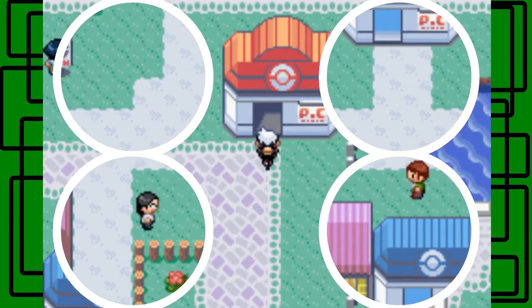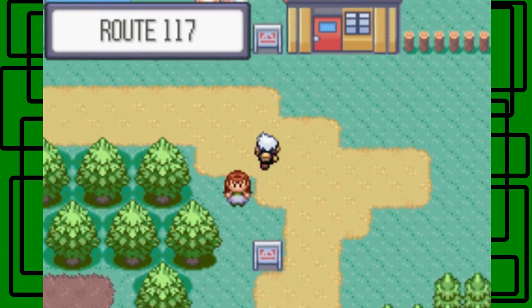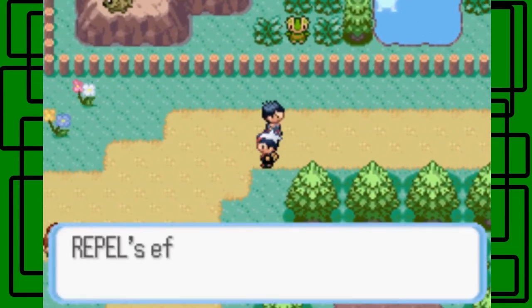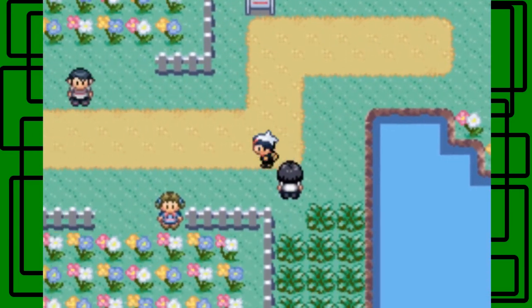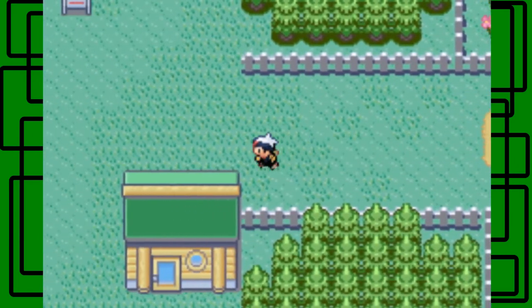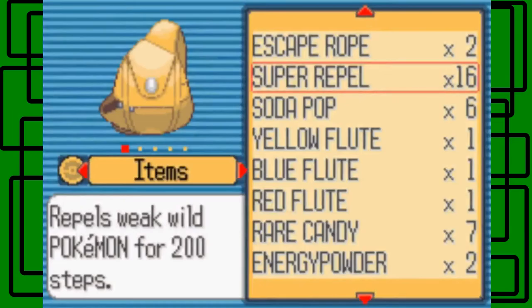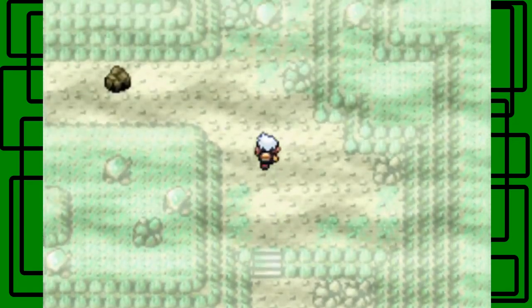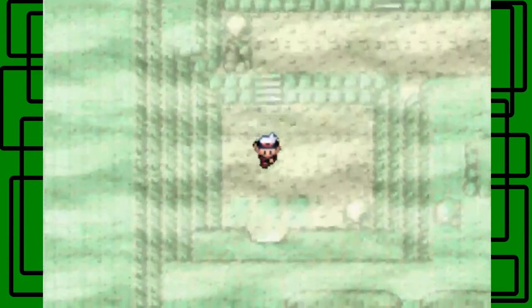So we're back, you guys. Here we're back in Mauville City. I'm gonna go west of Mauville City, go on Route 117, and then go west of that route, and we're there. And then we're back in Verdant Turf Town. Cool. So we want to go through this cave again. I'll put another Repel on, though. Hopefully the boulder's still smashed, because otherwise we have to get Larry out of the PC, and that would take more time.